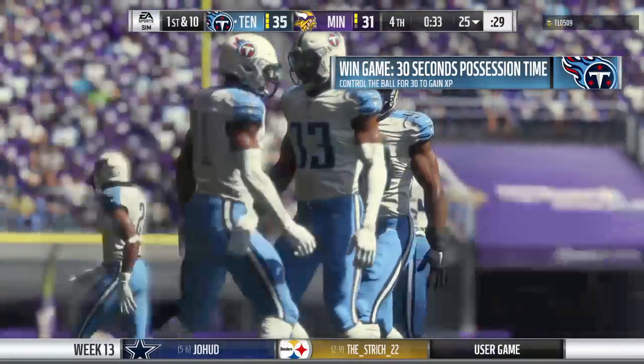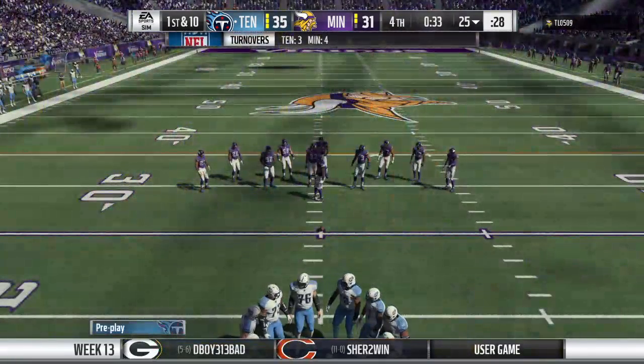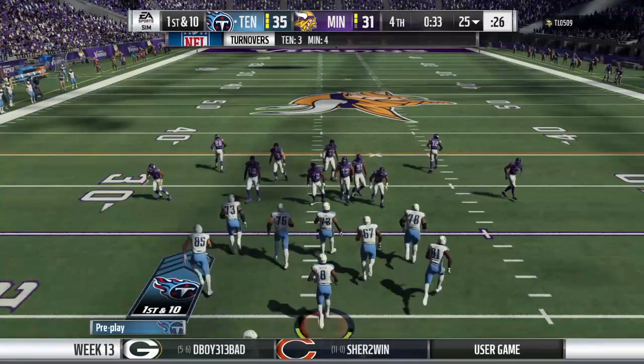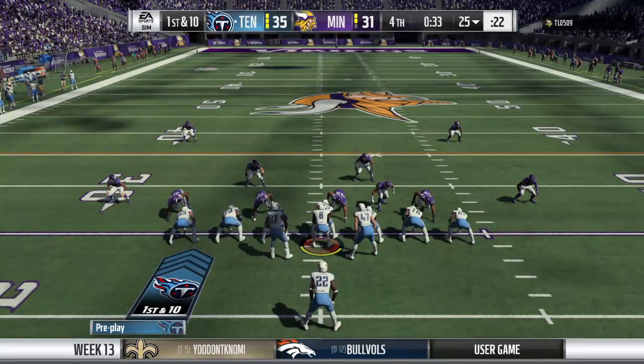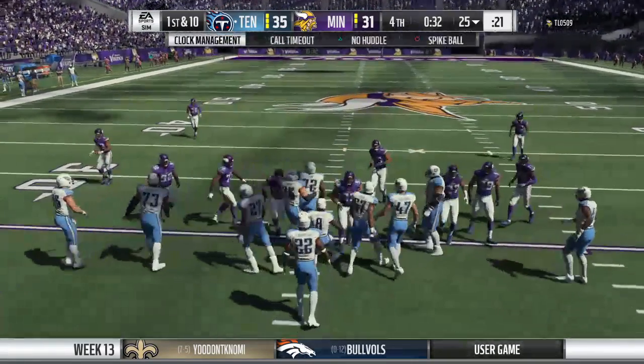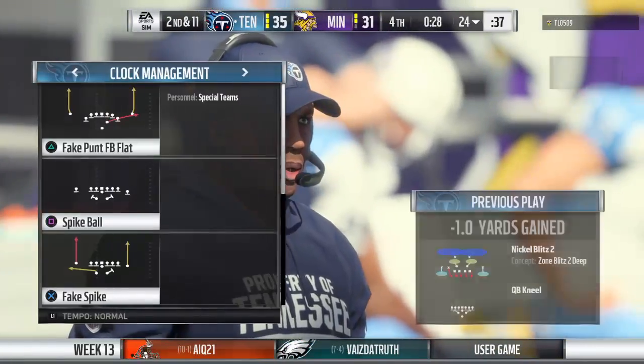I don't think next week at practice is going to be a whole lot of fun for him. On the other side, no bigger time to force a turnover when you've got that small lead. Yeah, and when you look at it from the offense's perspective, taking care of the ball is so important. I know they're going to have all kind of ball security drills in practice all next week.